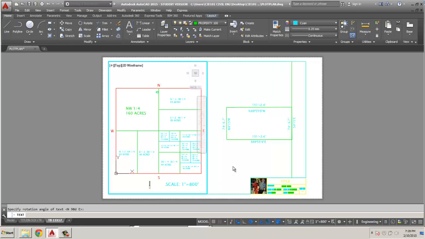And let's move some more text. Interesting.